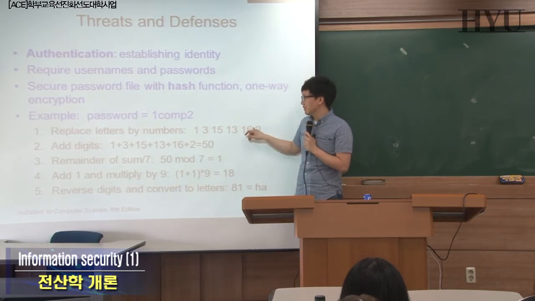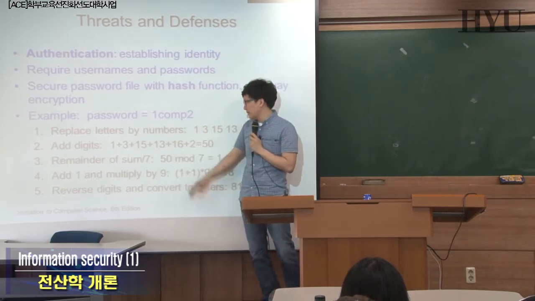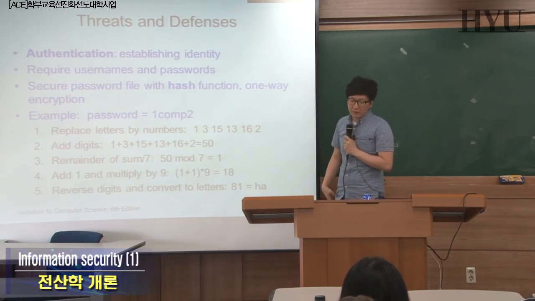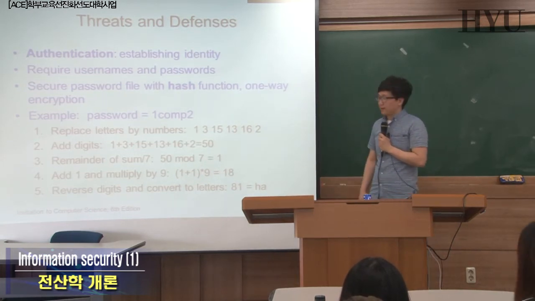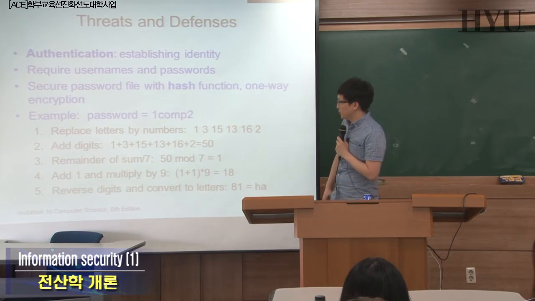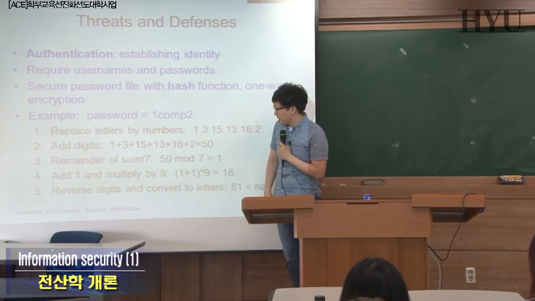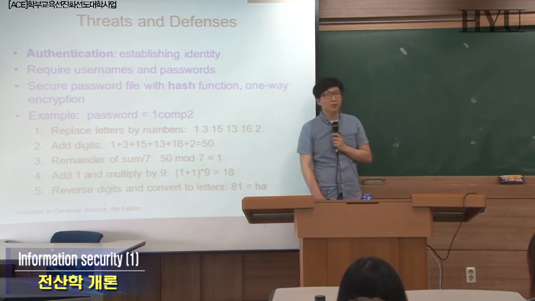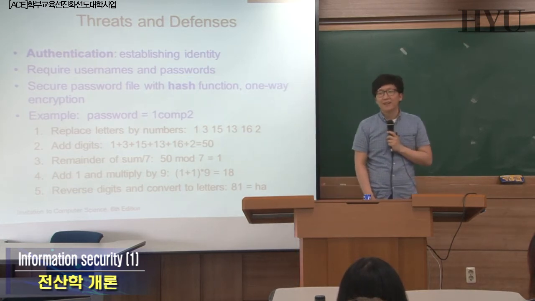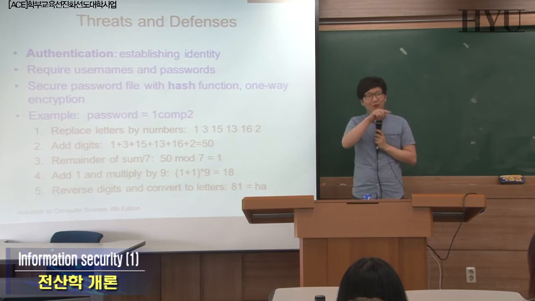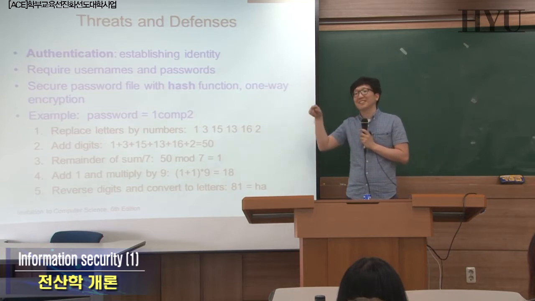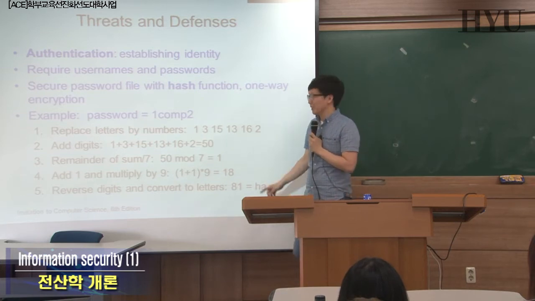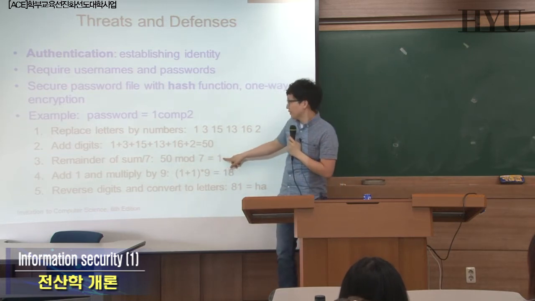So using this, they add up all the numbers. If you add all the numbers, 50, okay. And then I like to do a mod, 50 mod by 7. Mod by 7. 모드가 뭐지? Modular is 뭐야? 7로 나눴을 때 나머지 이렇게 하는 거죠. 7로 나눴을 때 나머지 값. So mod 7 is 1.